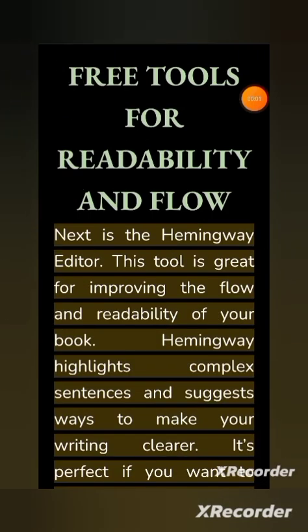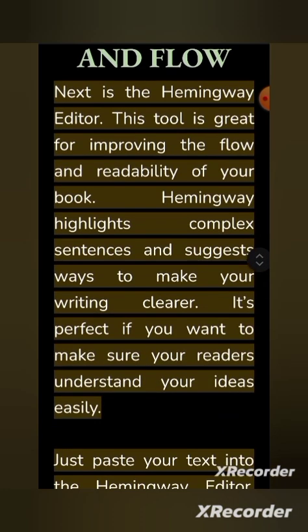Another free tool for editing books is called Hemingway Editor. This tool is great for improving the flow and readability of your book. Hemingway highlights complex sentences and suggests ways to make your writing clearer. It is perfect if you want to make sure your readers understand your ideas easily.